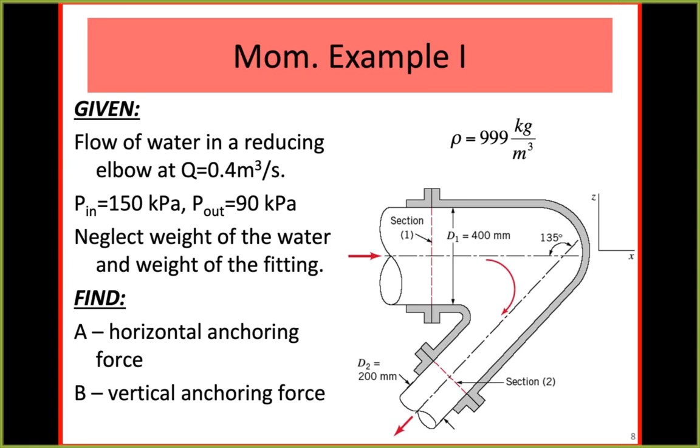So this is the example that we're going to work on. And we're going to start with an example in this little, I don't know, weird elbow fitting, okay? So we have flow coming in the wide part of here. We force it to turn the corner and go out through this narrow part. Why? I don't know. It's a problem.